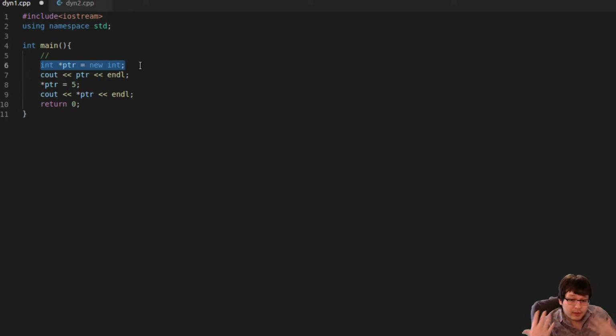Now, as I said, delete is going to return that memory when you're done. You always want to return the memory to the operating system when you finish using it. If you don't, it will be reclaimed when the program ends, which I guess is a good thing. But suppose you're using a big chunk of memory to process some data, and then you stop using it because you don't need to process the data anymore, you save it to a file, you're done, but your program still runs.